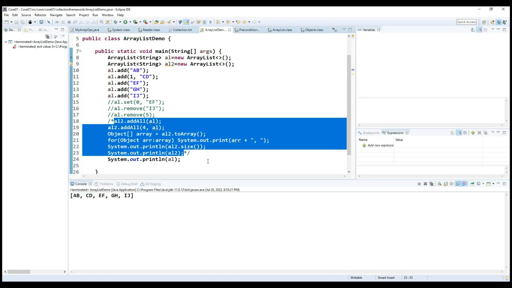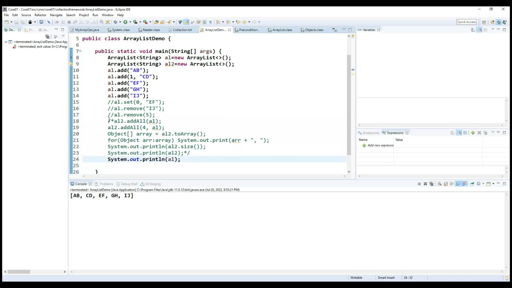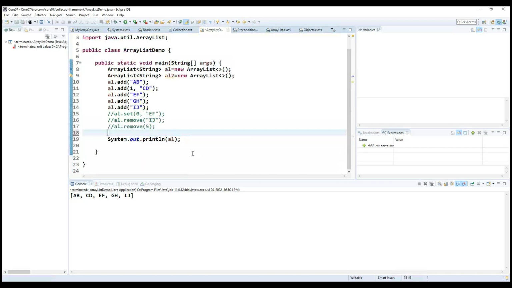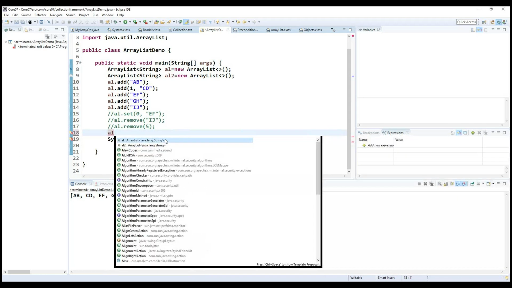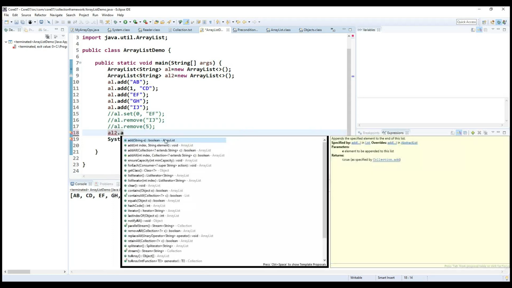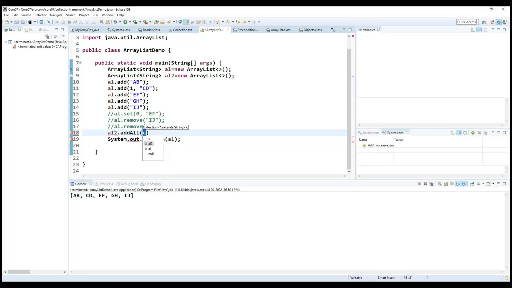To understand this, I'm going to call al2.addAll and pass al. Now I'm copying all the objects into al2, and after this al.